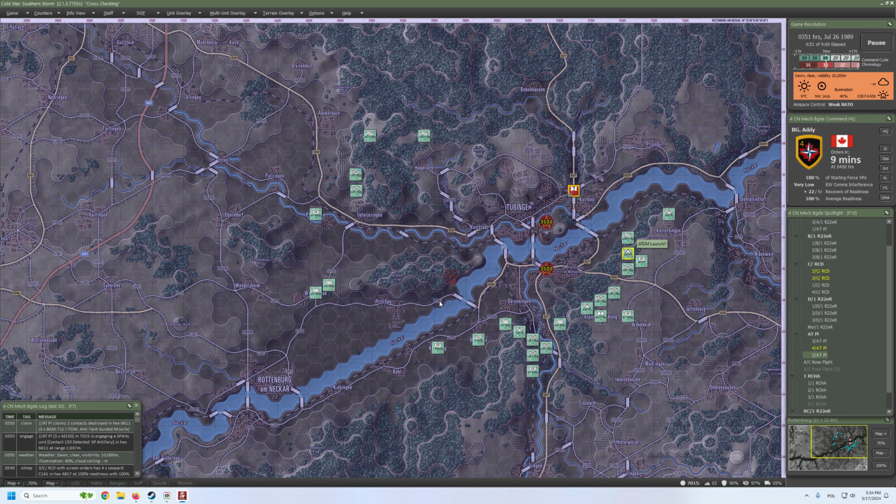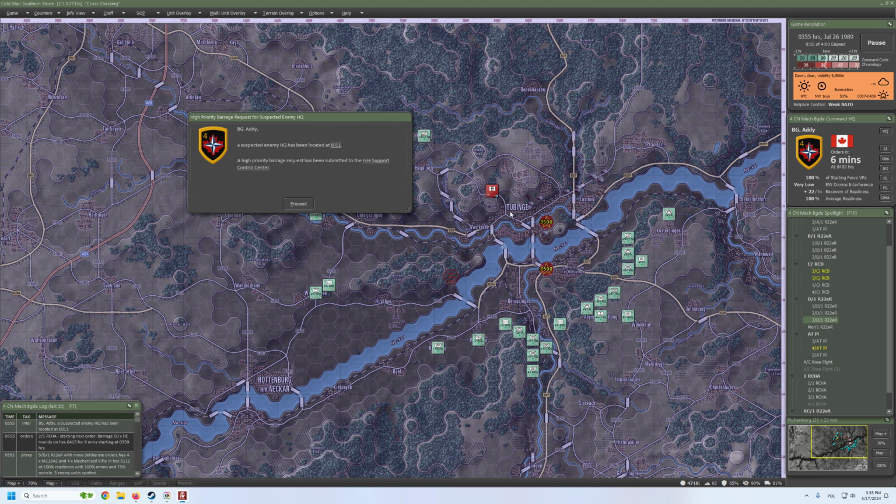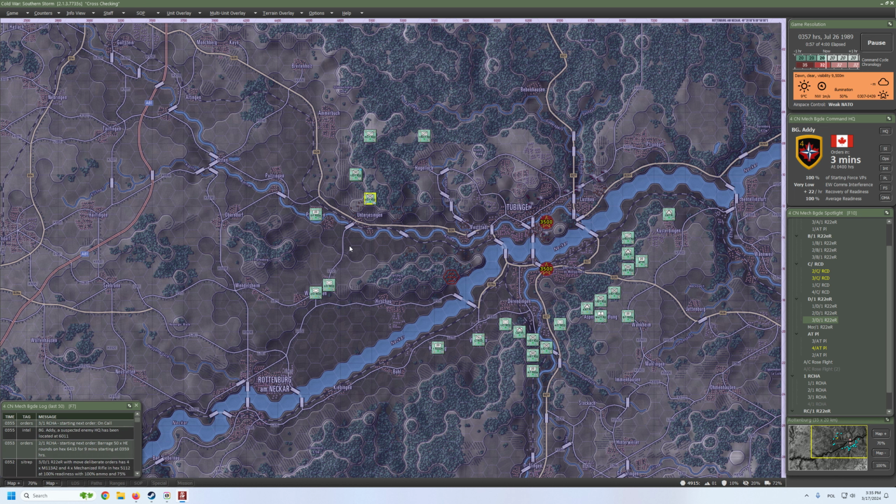Now it would be great to be able to coordinate artillery fire with ground units, but looks like there is no real correction of the fire request. Okay, yeah, they are really pushing towards Unterjesingen. I think we should start retreating the HQ. I don't know whether it's possible though. And the question is also where those tanks are coming in. If they are trying to go into... wait a second. High priority barrage request for suspected enemy HQ. Where? Okay, over here. This is valuable target, and that target is retreating towards Tübingen. I don't mind if we start shelling it.